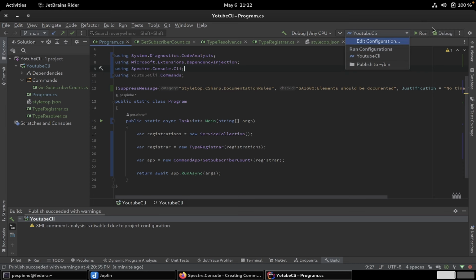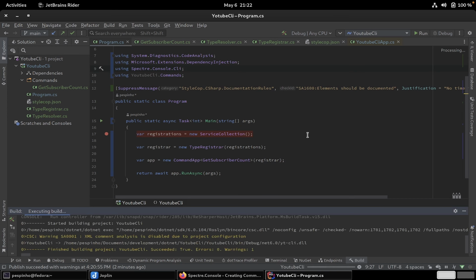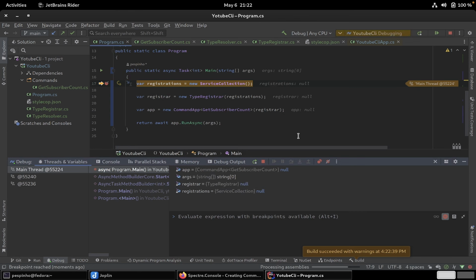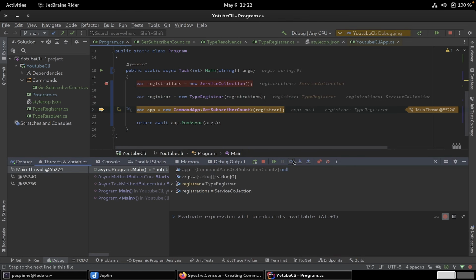Yeah, let me go here to debug mode and try to get here a breakpoint. Something's wrong with the service collection. But why? So is this a problem? No. Is this a problem? No. Is this a problem?